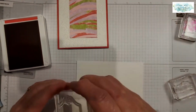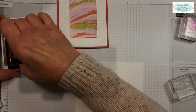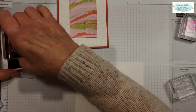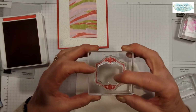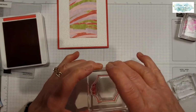And let's do this. Now, at this point, you can decide, do you want the flowers top and bottom, or do you want them side to side? That's totally up to you how you want to do it.